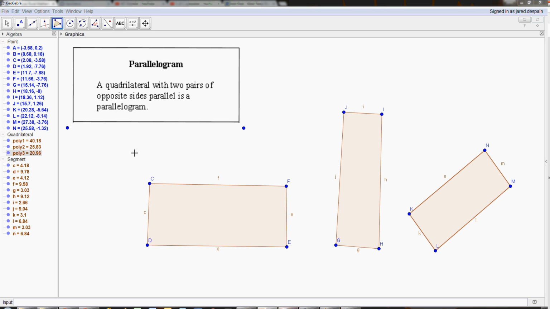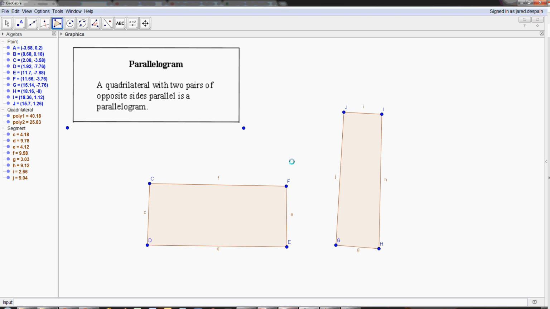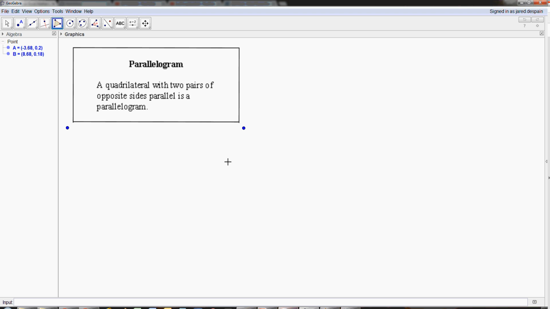So we're going to try to build these right from their definition. So I'm going to get rid of all these. So I'm going to Control Z, Control Z, Control Z. Okay. So we're going to build these shapes right off the definition. That way, it's true, no matter how we orient it or move it or change it or stretch it or any transformation of it, if this was defined accurately, it's going to stay a parallelogram.